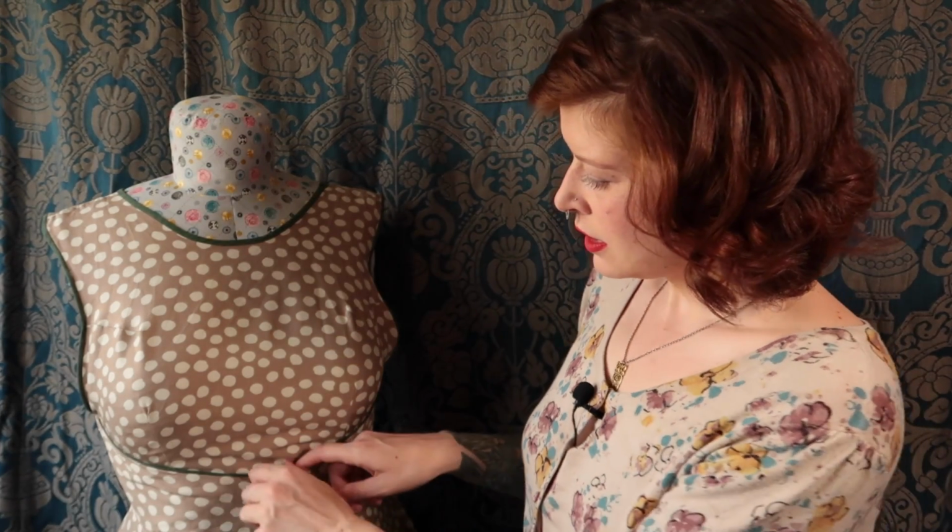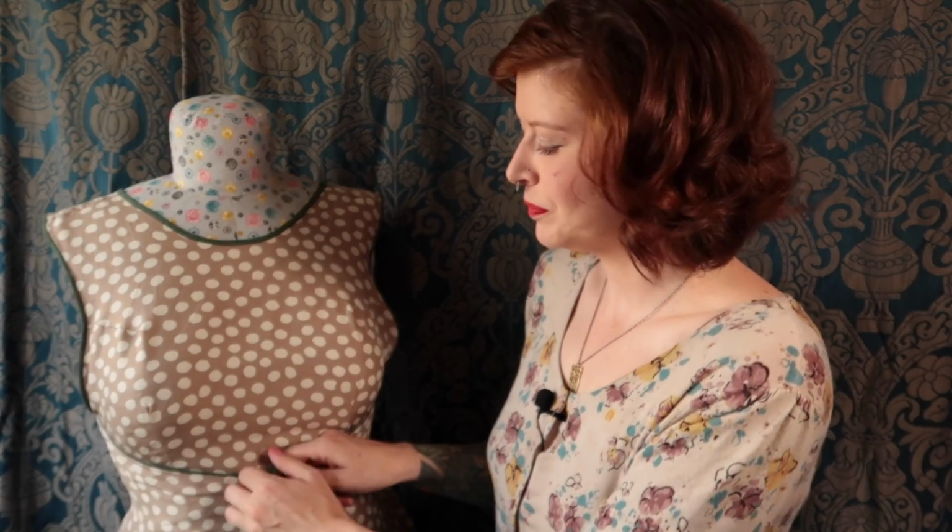In terms of adjusting the pattern, one of the more difficult parts of it was managing the bust darts and the waist darts. There are darts... Okay, maybe I should explain how this dress works first because it does confuse a lot of people.